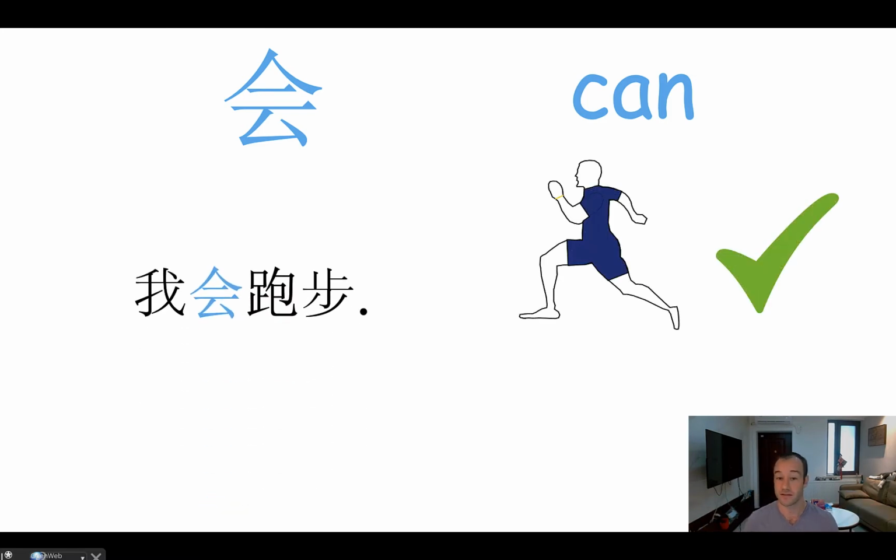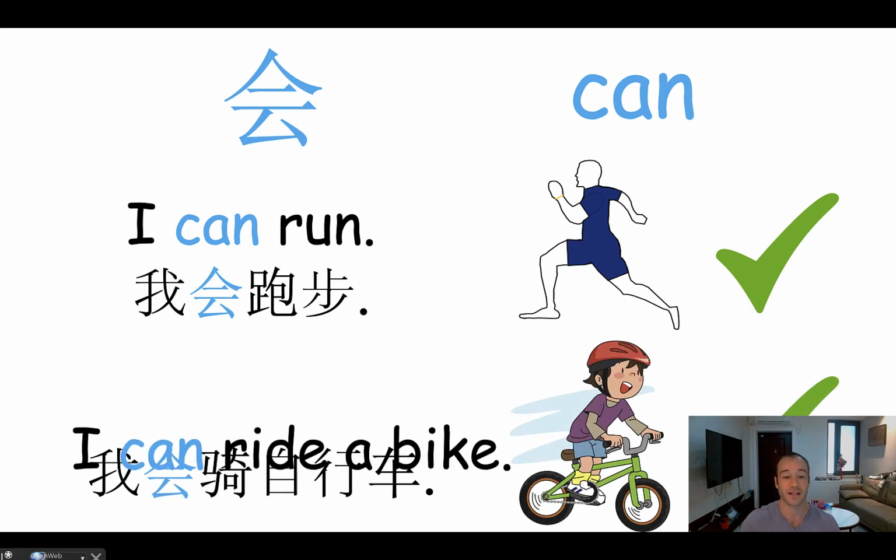Then I show them this, and I see who can produce the sentence, okay? Someone raises their hand, they tell me the sentence, and I show them. Now, you can do actions for this entire sentence if you like. You know, you can say, I can run. You can teach this entire sentence with actions. It's very easy, you know, and drilling it this way will be really good.